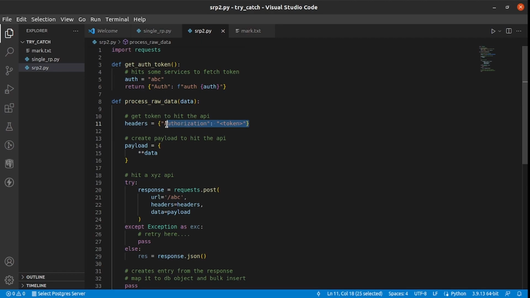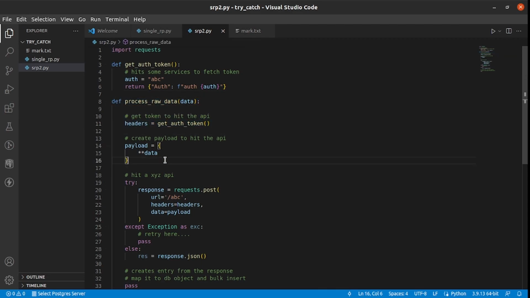We'll make the headers equal to get auth token, so it simplifies the logic of the process raw data, so that getting the auth token is the responsibility of this function get auth token. So you can test it easily. You can write unit tests for this function easily.